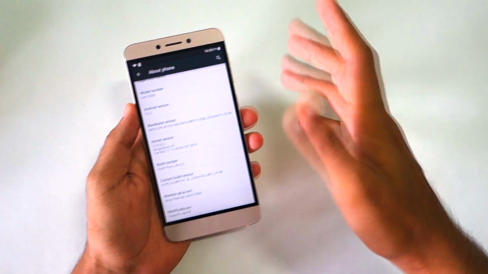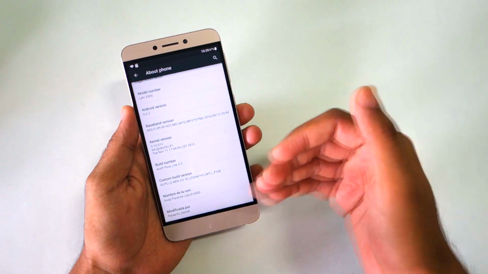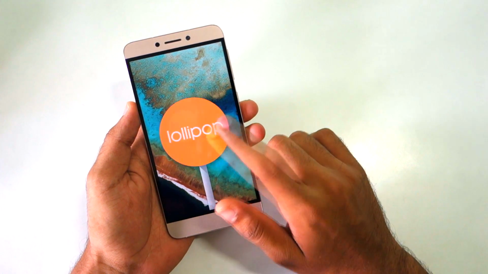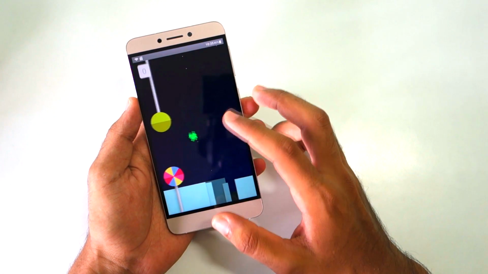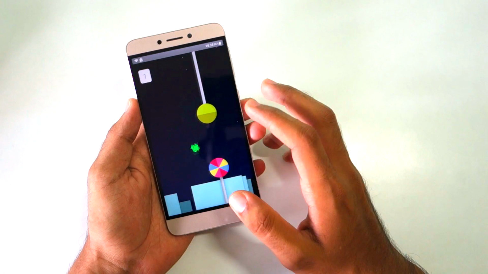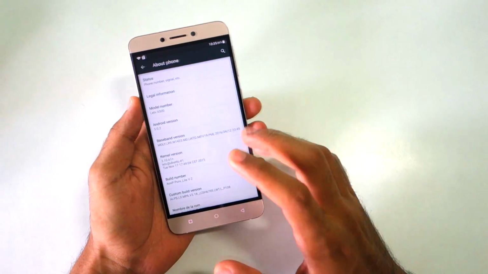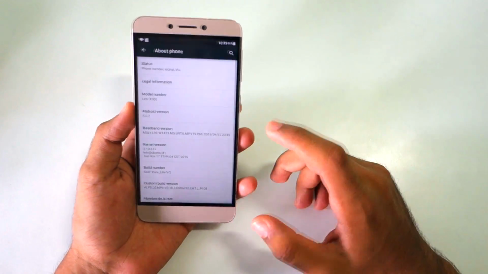If you want to flash the updated ROM, then check out the XDA thread, where updated links will be coming real soon. It is based on Android version 5.0.2 and not 6.0, because the stock ROM, that is EUI that we have for the LETV, is not based on Marshmallow yet, so that is why we have Lollipop here. But no problem, because we have an AOSP ROM which is very much stable in my opinion.